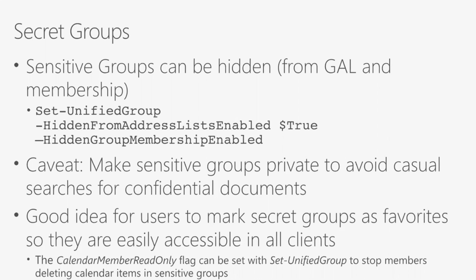Now, there's a way for you to create a secret group. That means right now, every time someone creates a Microsoft Team, it creates a team site, but it also creates a mailbox, which means that the group will appear in the global address list. Now, this can be set to off, and I believe that they changed it so that the default may not do that if you create it from Teams instead of creating it from Outlook. But if ever you want to change the state on demand and hide it from the global address list, that's going to be your command line. And if ever you want to make the calendar only, I've left the flag here as well.